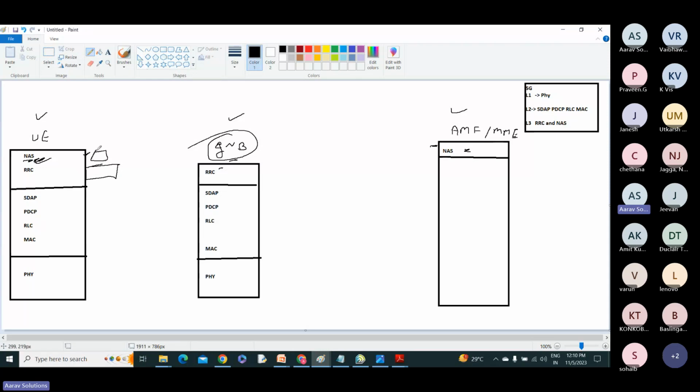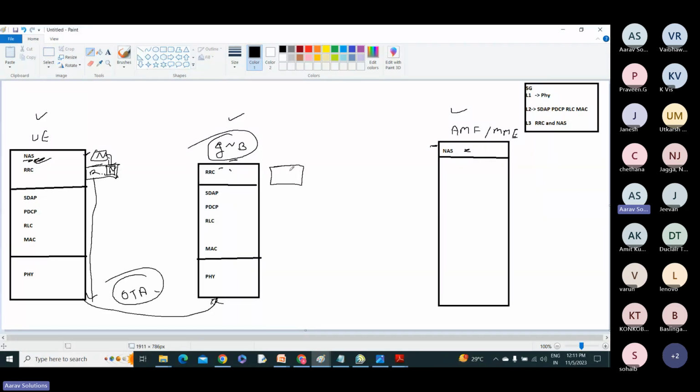Suppose this is the NAS packet and this is the RRC packet, so we will piggyback the NAS packet into the RRC packet. This goes over the air, OTA, and we send that information to the G node B.